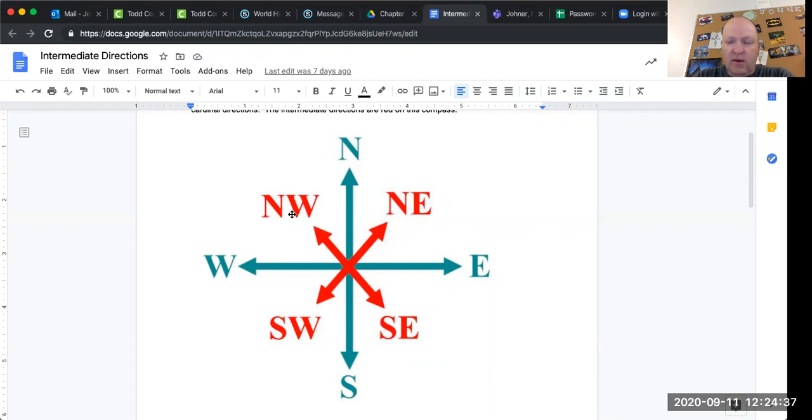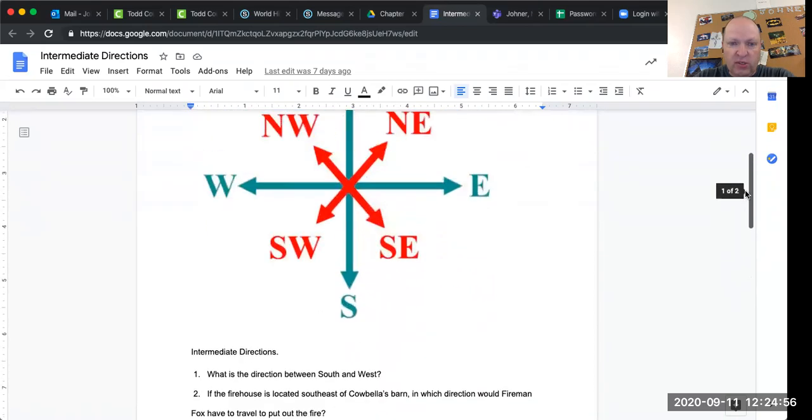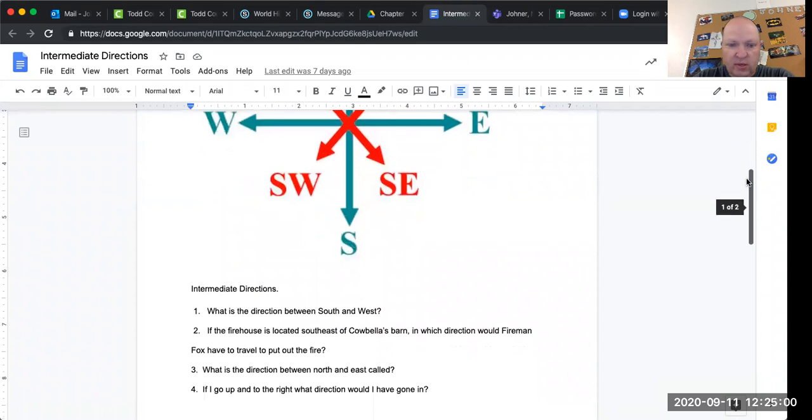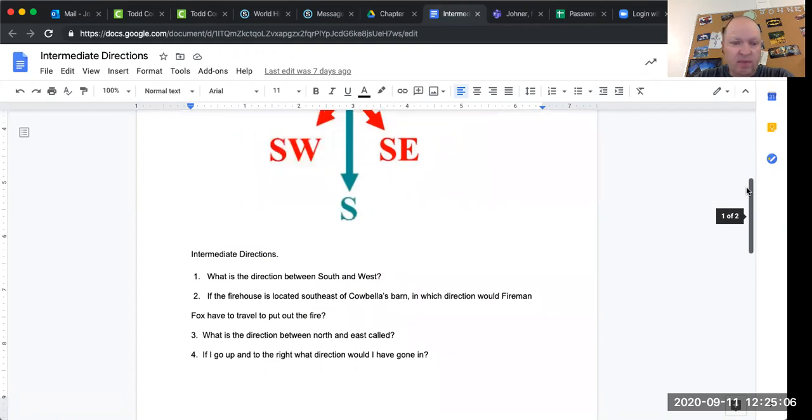And it's the same on any map of the world, any map of anything you're looking at. If you travel in those directions, those are the directions that you're going to be going into. So, intermediate directions. Remember, your answers are only going to be one of the ones in red. So let's look at what you're going to do here. You're just going to go through and answer the questions using your compass to figure out what the answer is. Let's just do the first 2 together here. Give you 2 freebies here. So that means you got to listen and pay attention.